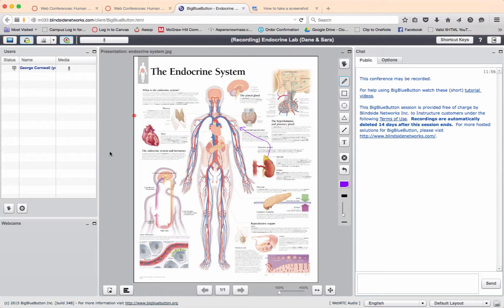Another way for you to show those endocrine diagrams is by simply using the screen share of your desktop. So you could show your diagrams. Of course, you won't be able to annotate on them, but you can show each other your diagrams and have a discussion about that. Again, if you're the moderator, you should see all of these buttons. And if you're not the moderator, you'll need to be given moderator privileges.